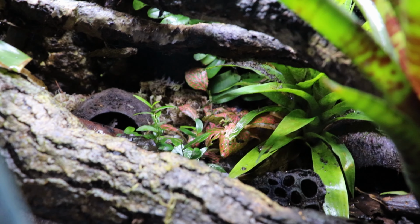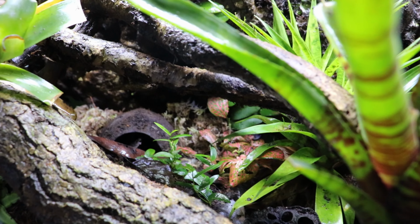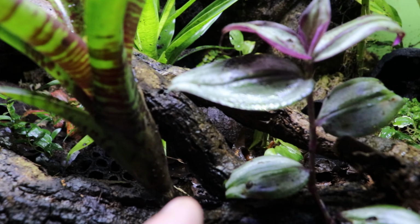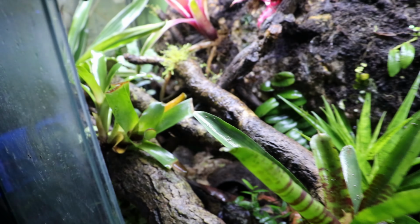And you can see that the... here's a tip for you. If you've got isopods in an enclosure, they love Fittonia. So you can see there's one coconut hide there. There's another coconut hide like there. And then there's a third coconut hide in the back.